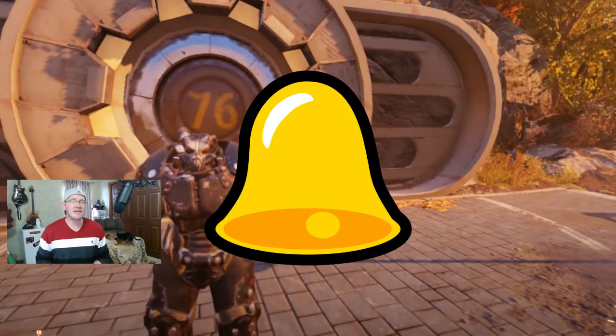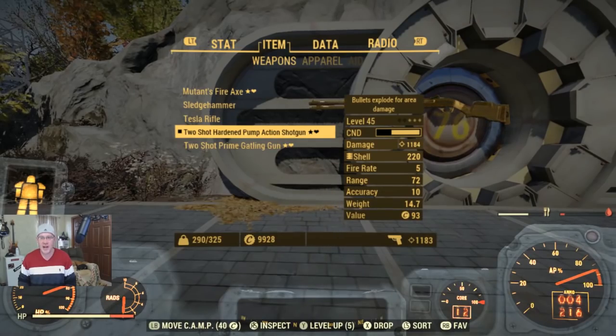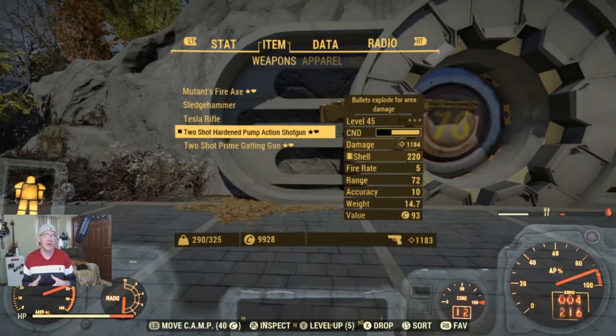And with that being said, let's go ahead and get started. So here you can take a look at my shotgun. It's a pump-action shotgun. But it's not just a pump-action shotgun, it's actually a two-shot hardened pump-action explosive.